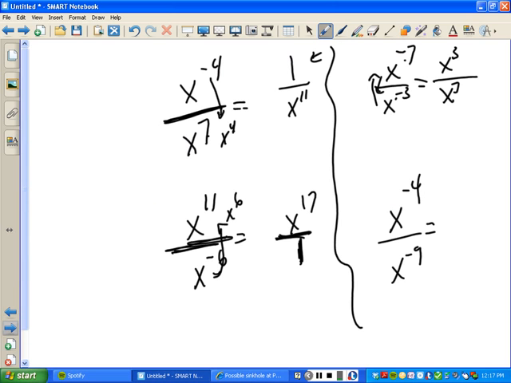So we're going to subtract these. So it is 3 subtract 7, or 7 subtract 3, depending on how you want to do it. Which makes it a negative. So we have to reverse it and move it. So what I say is subtract them. 7 minus 3 is 4. The answer stays where the bigger exponent is. 7 is bigger than 3, so the answer will stay on the bottom. Okay, I got you.